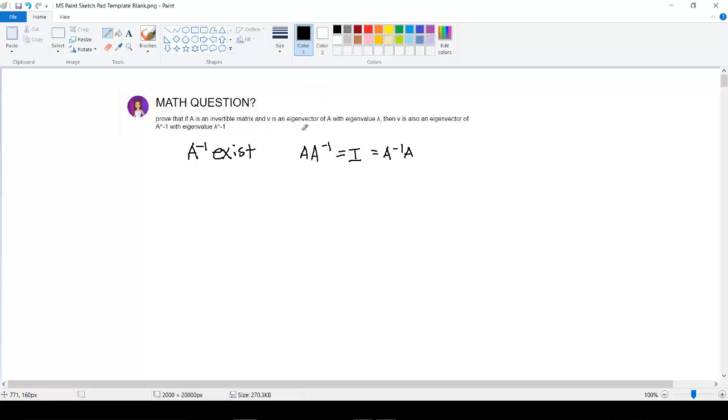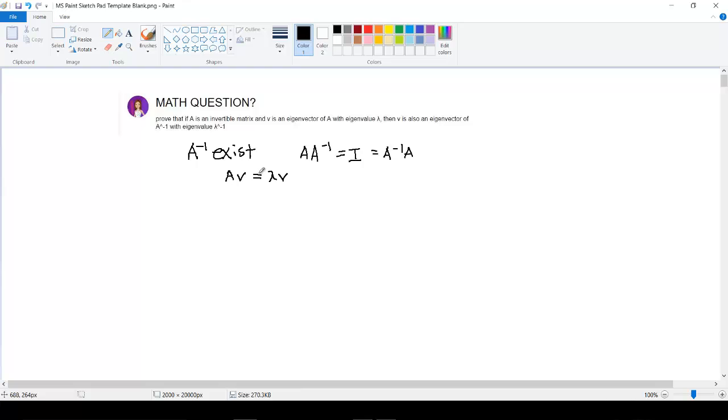So then we get to eigenvectors and eigenvalues. This can be stated like this: you take matrix A times V. Now V is an eigenvector, that's what we're told. Therefore, A times V will equal lambda times V. And the important thing to understand here is that lambda is just a number. It's not a vector or a matrix. It's just a number by itself.